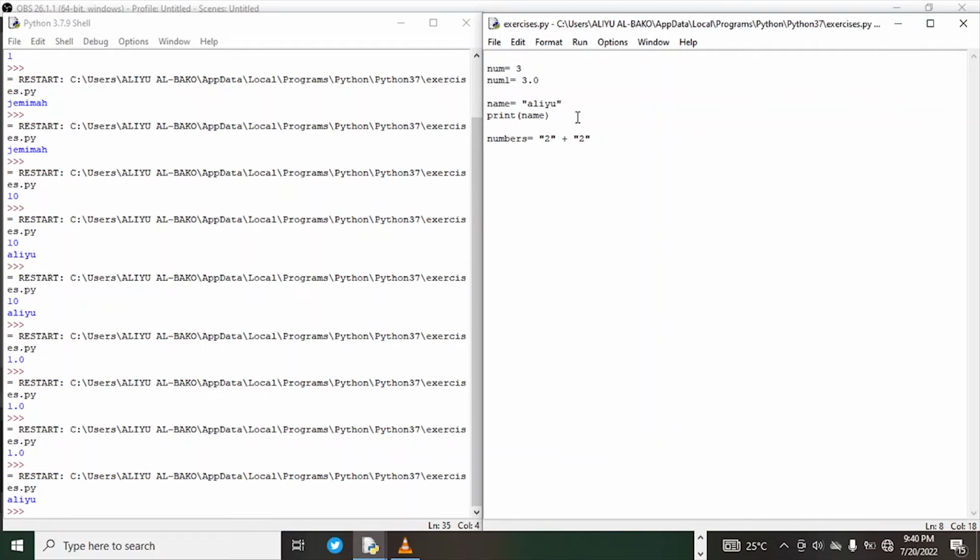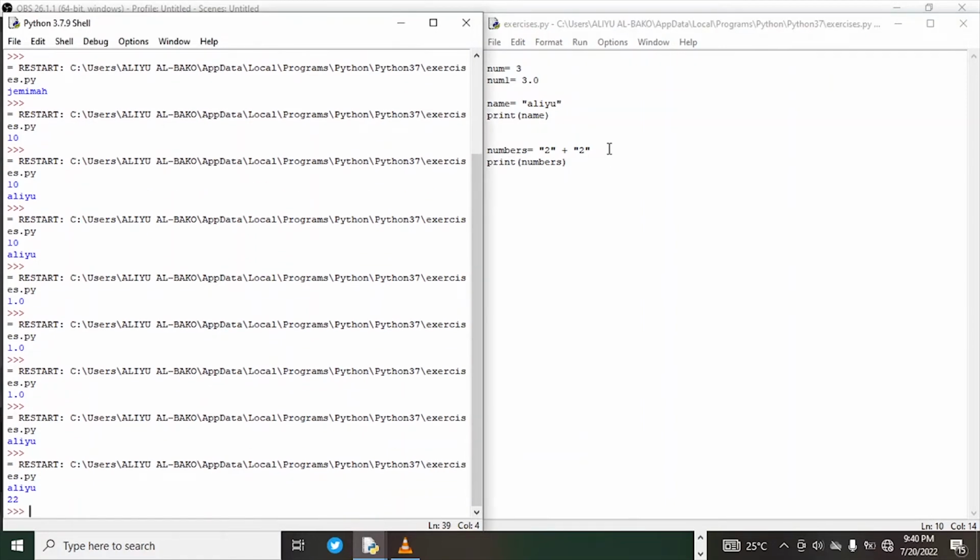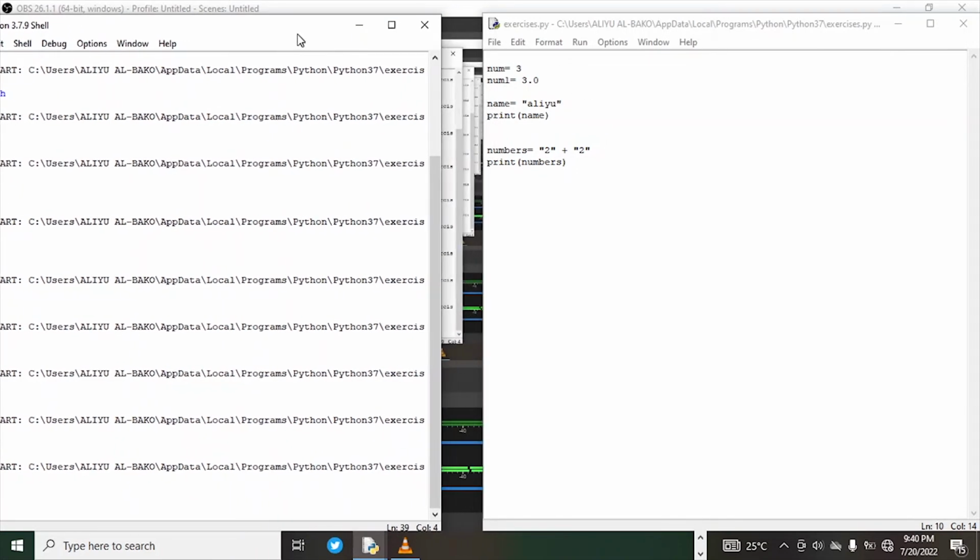Now I save this, then let me print numbers. Now I save this, I run this. You see, how can 2 plus 2 giving us 22? 2 plus 2 is giving us 22.